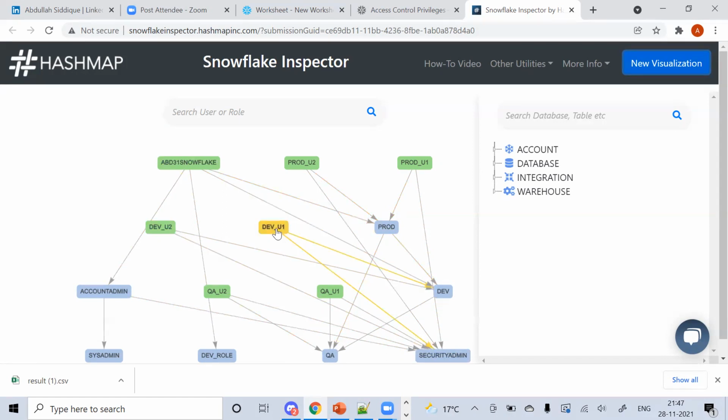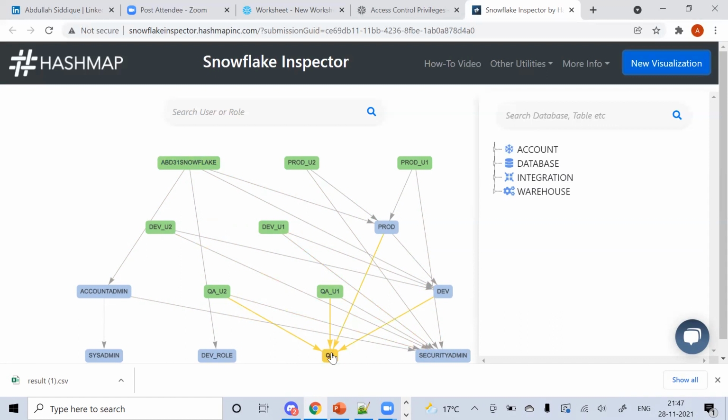Dev 1 was given this dev role. Okay. It was given the security admin role also, and it was not given the QA role yet. Okay. Then if you talk about QA roles, QA U1. So see, it has just got the QA role and the security admin role also.